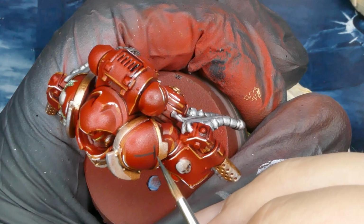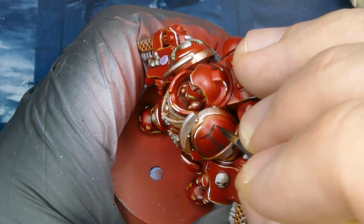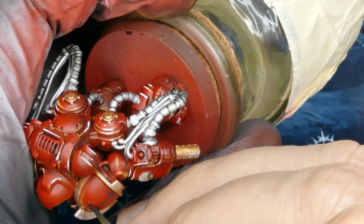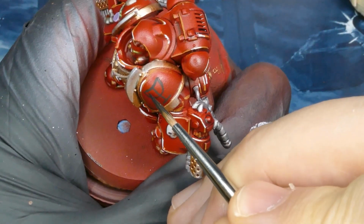For me, it's little touches in the end that make it special, so I'm going to go ahead and do a little bit of freehand on the shoulder pad. Just a little goblet for the blood drinkers. Stuff like this really isn't difficult and is pretty achievable. I just start laying it in, pushing it back and forth, and playing with it until I figure out what looks right.